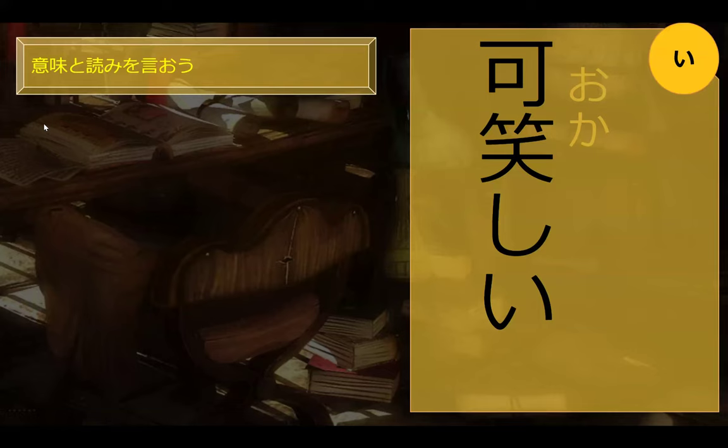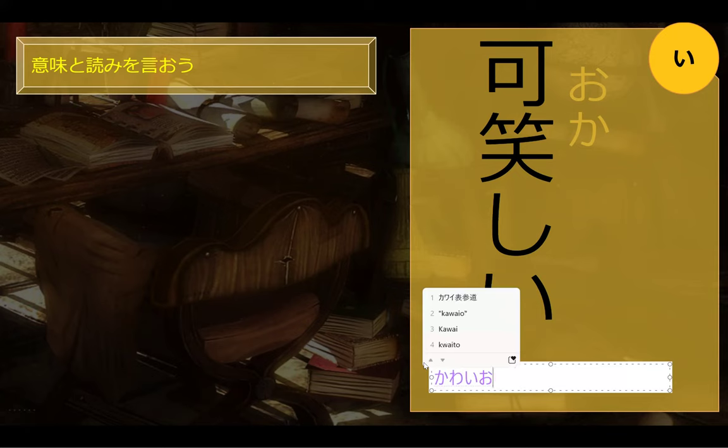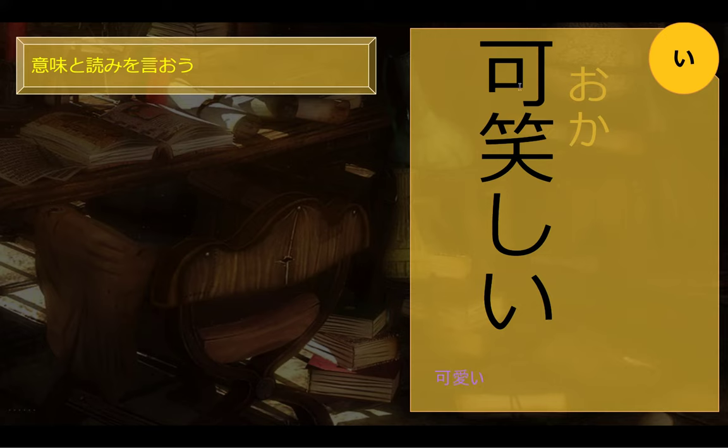Okashi. What does that mean? It means cute? No, that's kawaii. Kawaii is cute. Very similar. They both start with the same ka, but now it's an o. Okashi is beautiful? No, that is utsukushi. Okashi means strange. Okashi na. It can also mean funny. In the context we're going to see it, it probably means funny. But it can mean funny or weird.